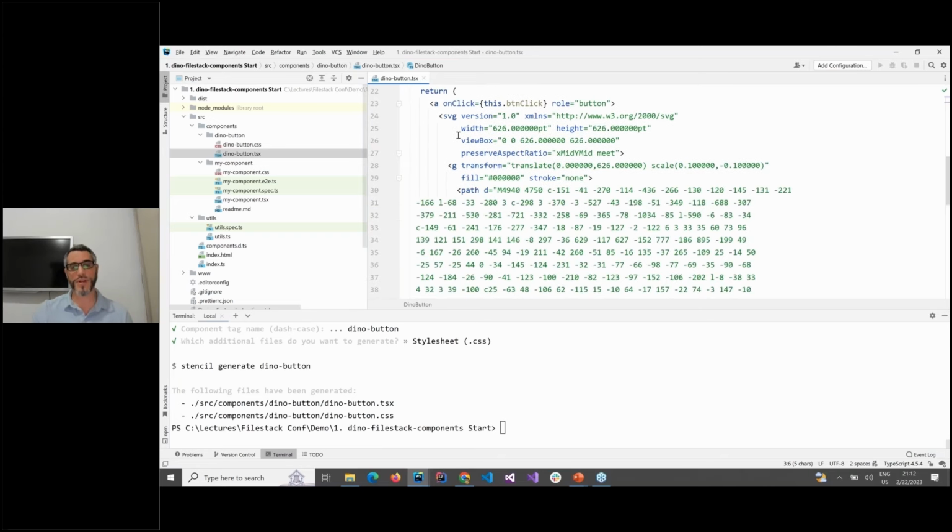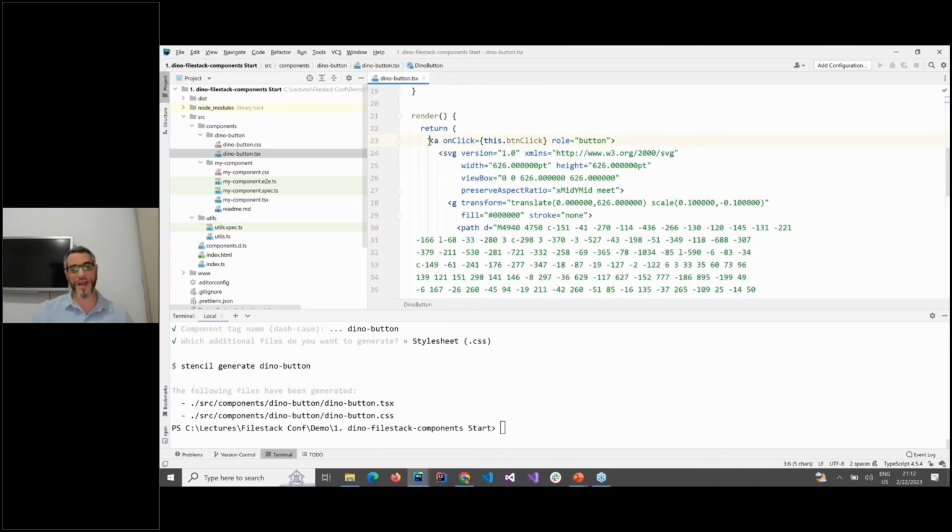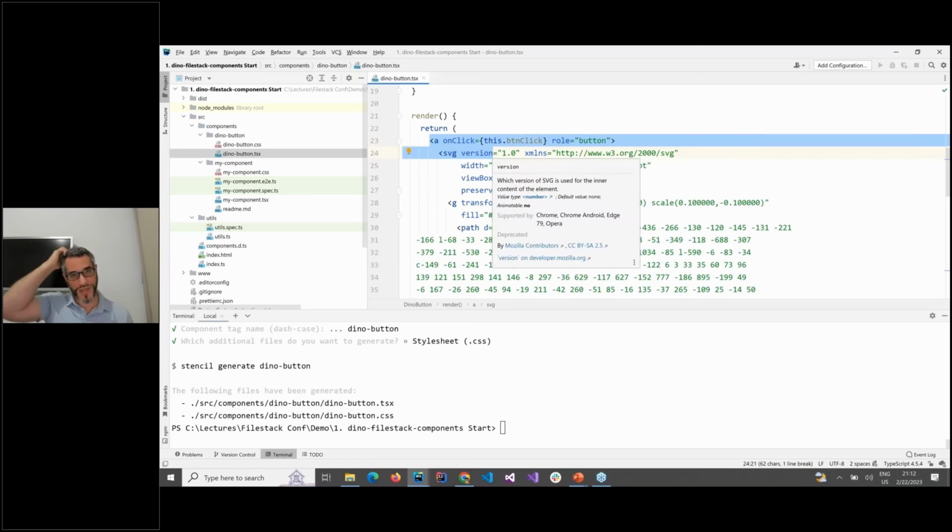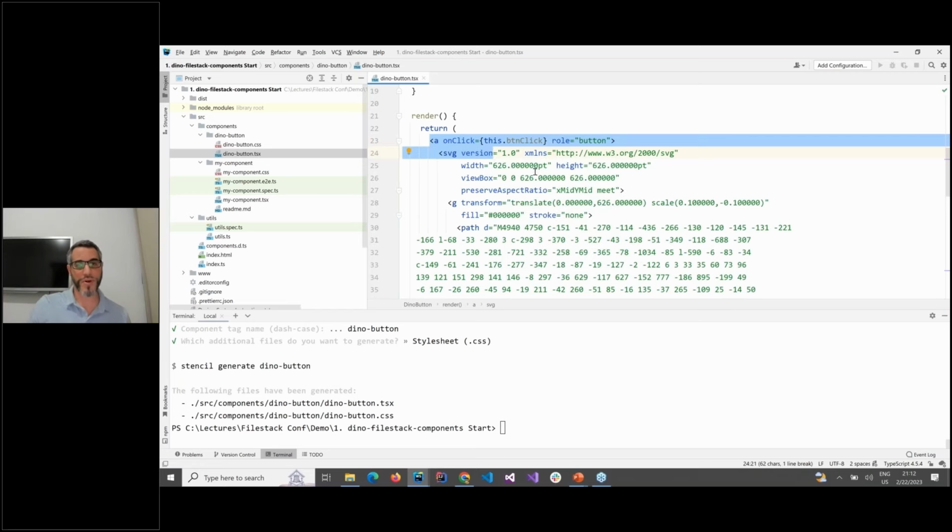If you're not familiar with JSX, it's the HTML in JavaScript part of React, and in other frameworks it became very popular as well. So you can see here a render function, what is going to be rendered by the component, and what it returns is an anchor with the role of button because we want accessibility.